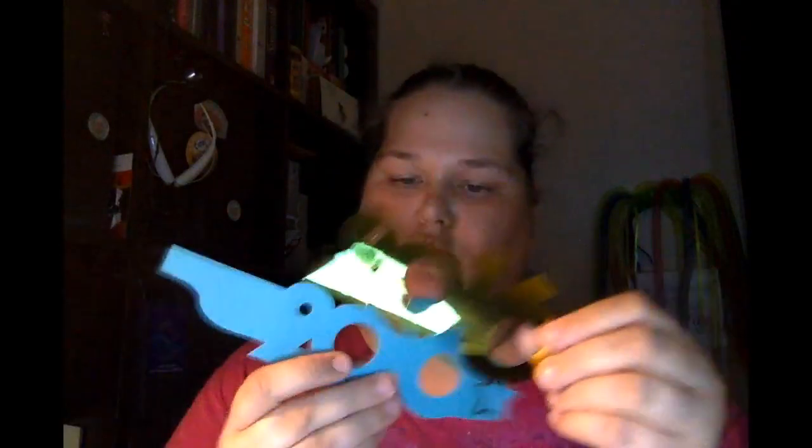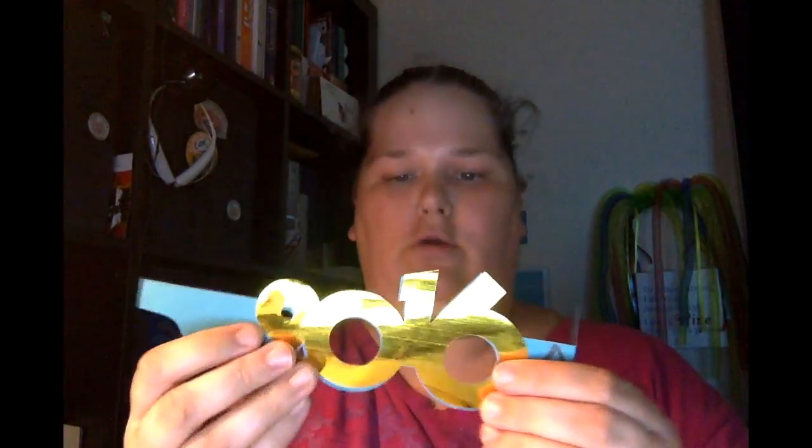Okay, so you have this here, and my other fold is there, but I'm not going to fold this one yet because I want to put the other part on. So, this, and then you get this, and we are going to tape or glue, going to glue this on here, and then you got the vinyl.